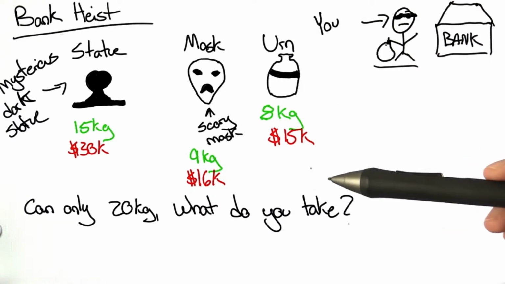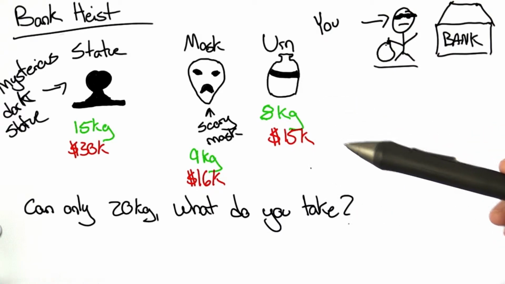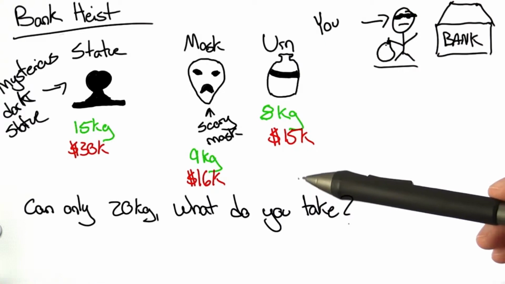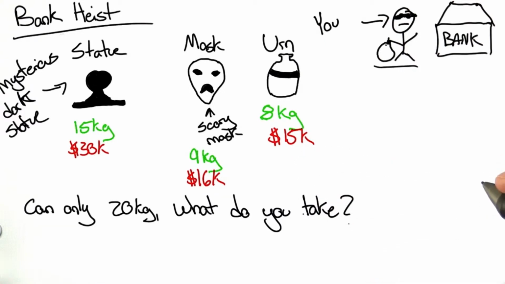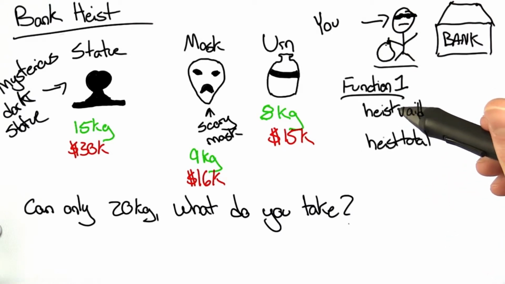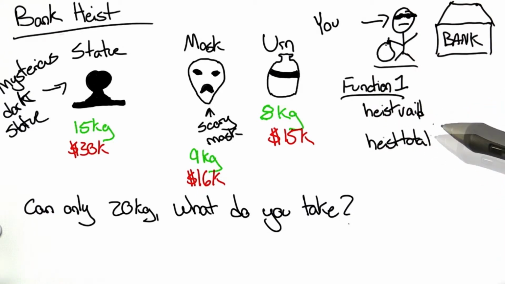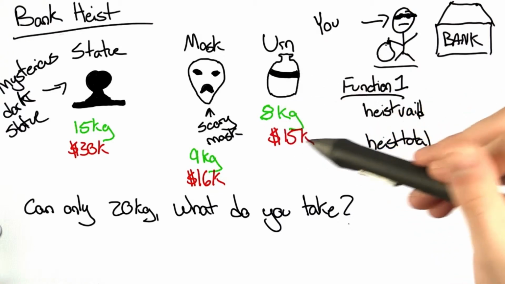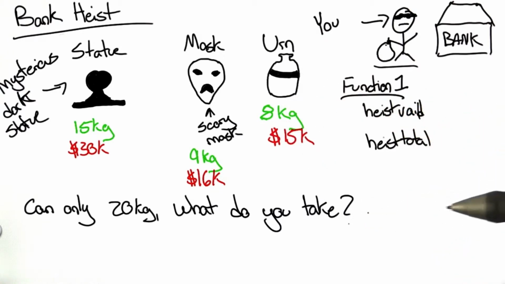I mean, you could enumerate all the possibilities, but that doesn't really scale once you get to, say, 15, 20 items. So what we're going to ask you to do is to write 2 functions that would help us check whether or not a given solution is correct. The first function we're going to write is called heist_valid. And this is going to return true or false on whether or not the items you are stealing is a valid thing to take away.